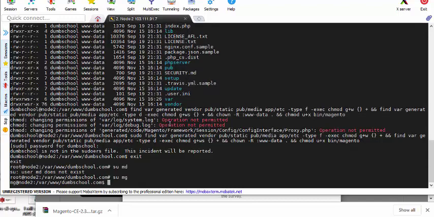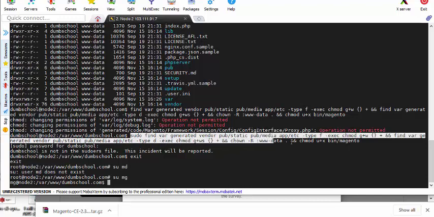Let's try with the other user. We'll try it with the sudo command.